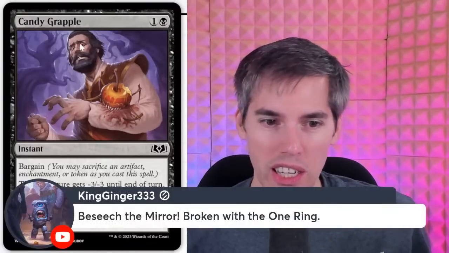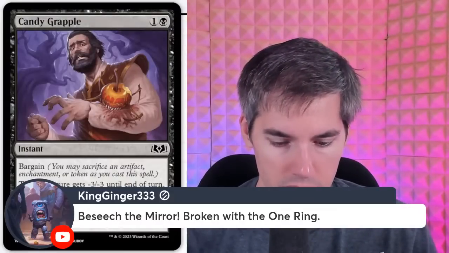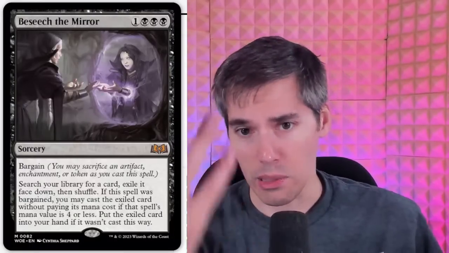All right, now we go to King Jinder. Beseech the Mirror. Broken with the One Ring. Oh, we have a combo, do we? I like the look of this picture. We got a black one generic sorcery. Again with bargain, so new mechanic. Sacrifice an artifact, enchantment, or token as you cast the spell to get, I guess, some extra effect.